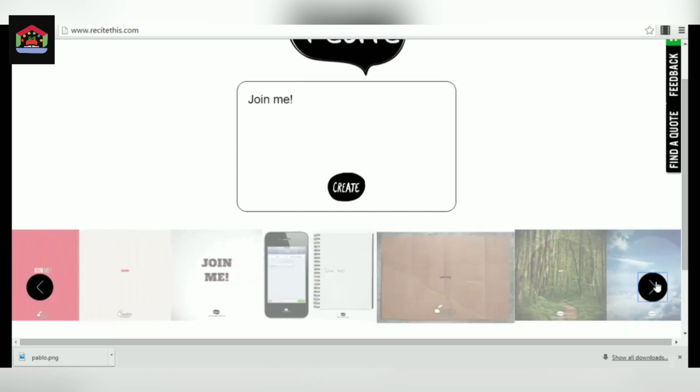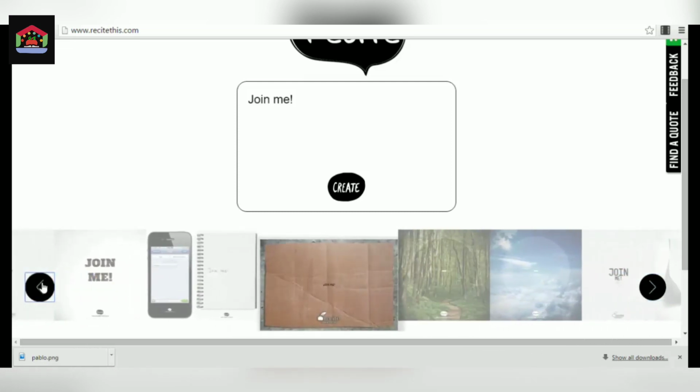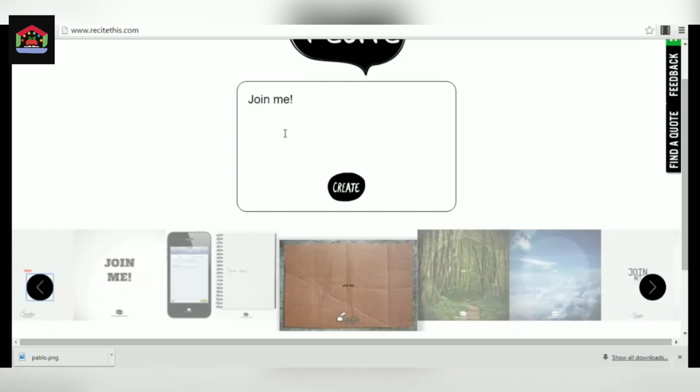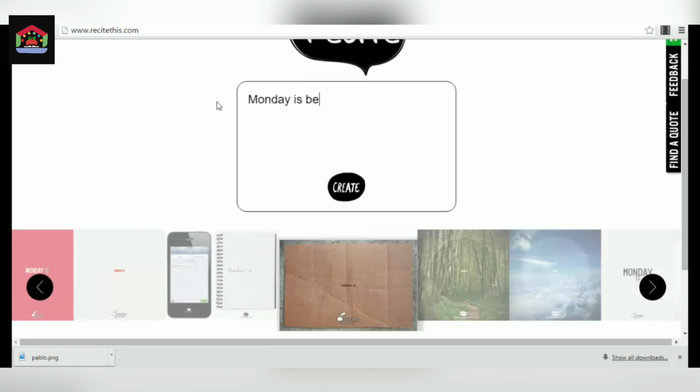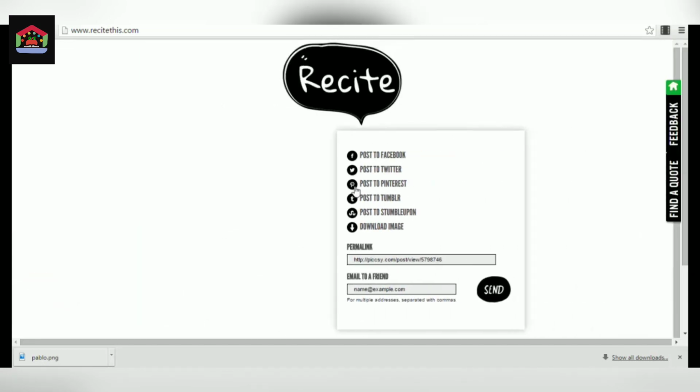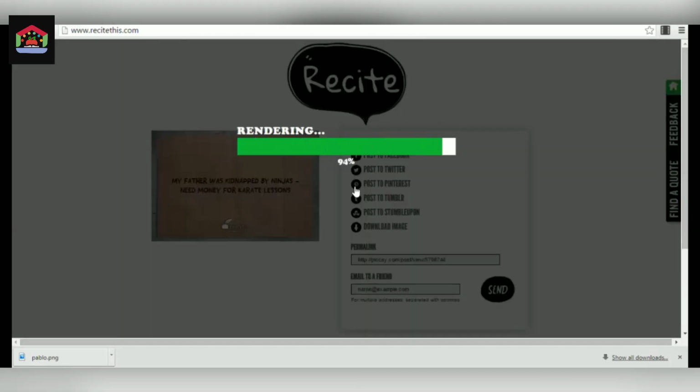For example, you can have this cartoon board, and you can type in a quote here, for example, Monday is beautiful. I know that a lot of people hate Mondays, so I thought that this would be a very good joke. So Monday is beautiful, and then you just click the button create, and you are actually done.